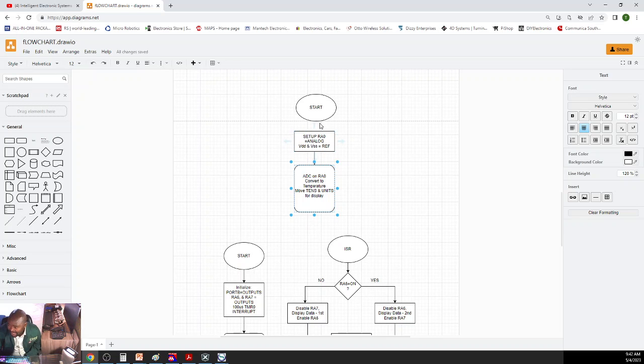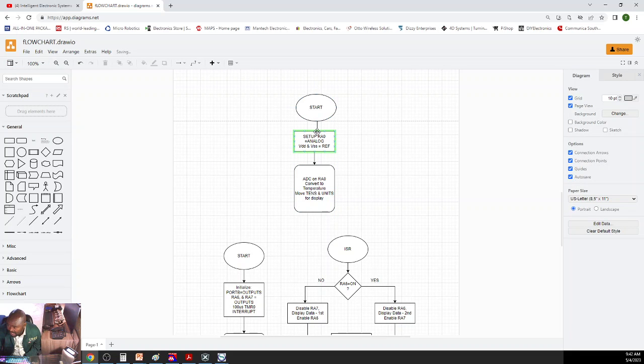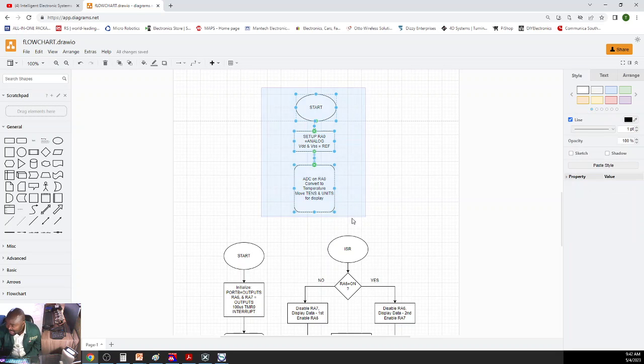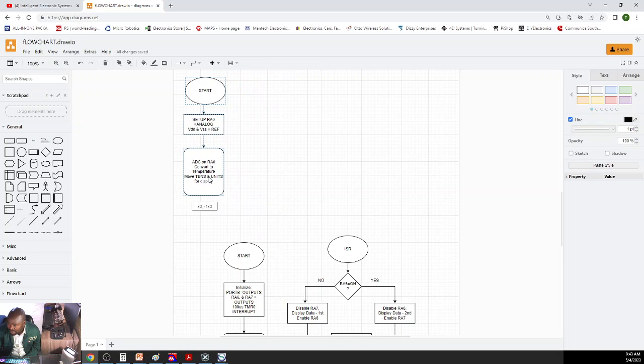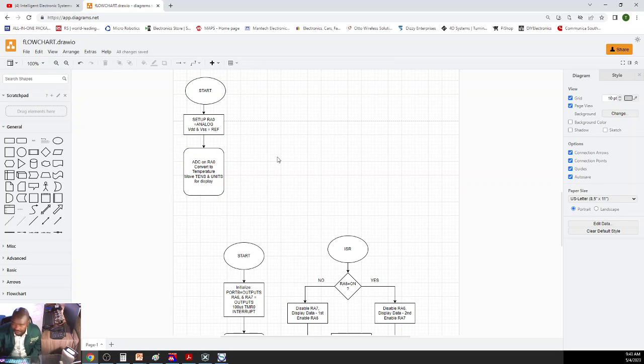We set up our ADC. From the beginning, we're going to configure certain things, our pins as RA0 as analog input, set up our ADC references. Then later on, go and perform ADC on RA0, convert the ADC results we get to a 2-digit temperature reading, move those results to tens and units for the 7-segment multiplexing to display those results. That's it. Right. This might not be as easy as it sounds, but it's possible. So let's go and do it.